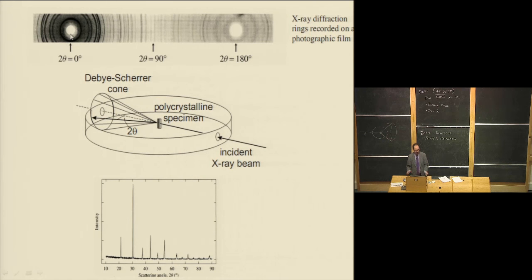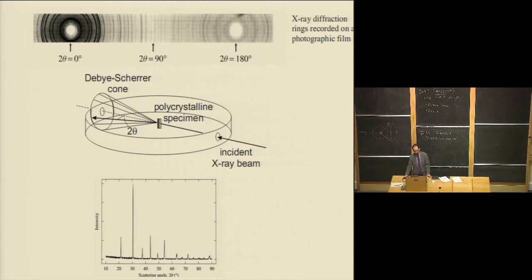backscattered. Now, the way one used to measure it is you would take this round environment and you would line the inside with photographic paper, and you would just expose the photographic paper to the X-rays, and you would see these nice conical signals coming out, these various different cones coming out from your polycrystalline sample. But in modern days, photographic paper is not used. It's much more convenient and actually much more accurate and much more sensitive to use semiconductor detectors.